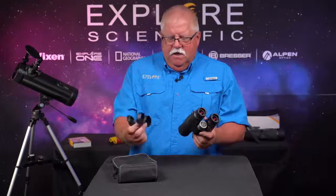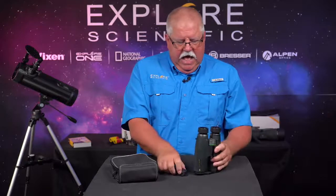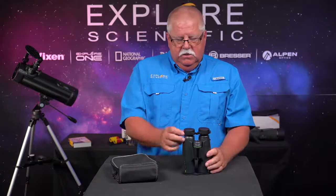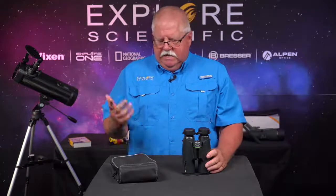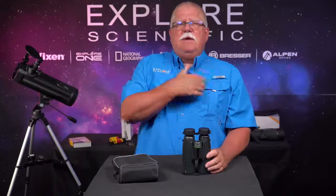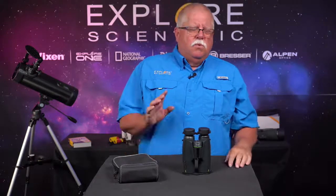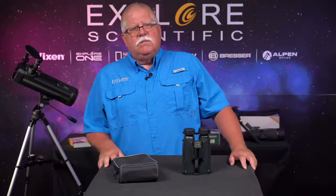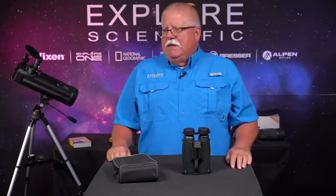They come with standard covers for the objective side and the eyepiece side, the ocular side. The ocular cover will connect to the lens straps so that you can keep them attached to the neck strap that comes with it. Now this neck strap is big, nice, wide, soft, stretchy, comfortable neoprene. Great for a day with it around your neck. It's got a non-stick or low skid surface, so it'll sit on your shoulder better if you just have them draped over your shoulder. A really nice addition versus the old hard plastic quarter inch thick straps on the binoculars I grew up using. That's what they had, but they've gone to a much better design on those neck straps with these Alpen binoculars. Makes for a great day of viewing.